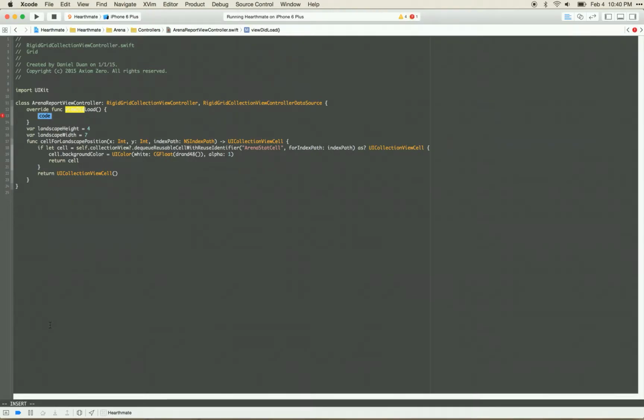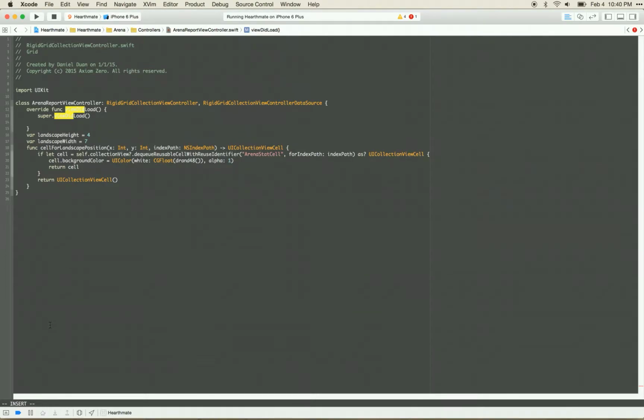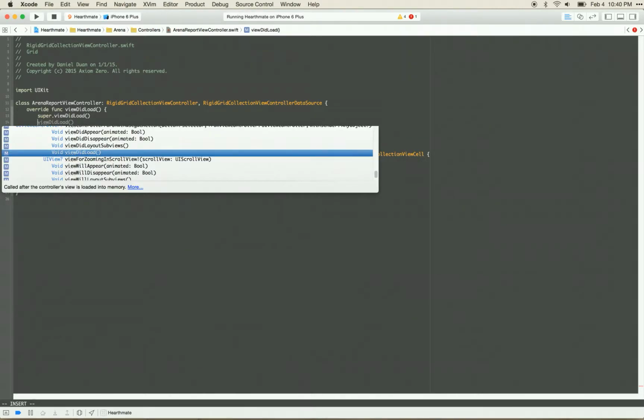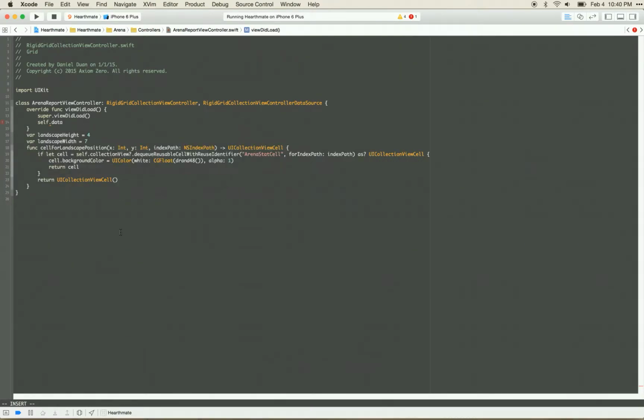As in here we say super.viewDidLoad, and then self.dataSource. I think I called it something else other than data source. It's like report data source.